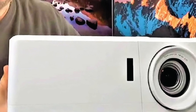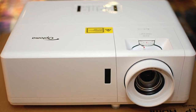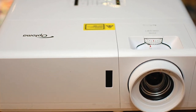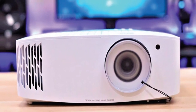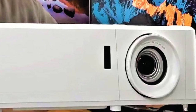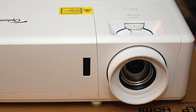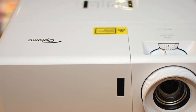The Optoma HC39 HDR is perfect for watching your favorite movies in 4K resolution and 3D quality. The dual-core laser technology gives you the most realistic colors possible with a 1080p HD viewing experience, while 4K HDR ensures that every scene looks brighter with crisper detail. It's also great for gaming, and it features a mind-blowing 300,000:1 contrast ratio, which produces vivid images like nothing else on the market today.